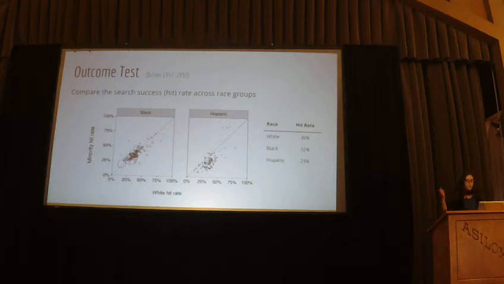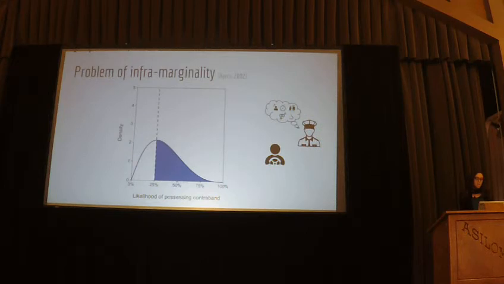So in North Carolina, here each point in the plots is a department. The x-axis is the white hit rate, and the y-axis is the minority hit rate. And points are sized by the number of stops. So we noticed that for black drivers, there is some evidence of this occurring for some departments, and for Hispanics, this is significantly more biased. So there's much more evidence of bias for Hispanics. So this seems reasonable, right? It turns out that this test suffers from a well-known limitation called the problem of infra-marginality.